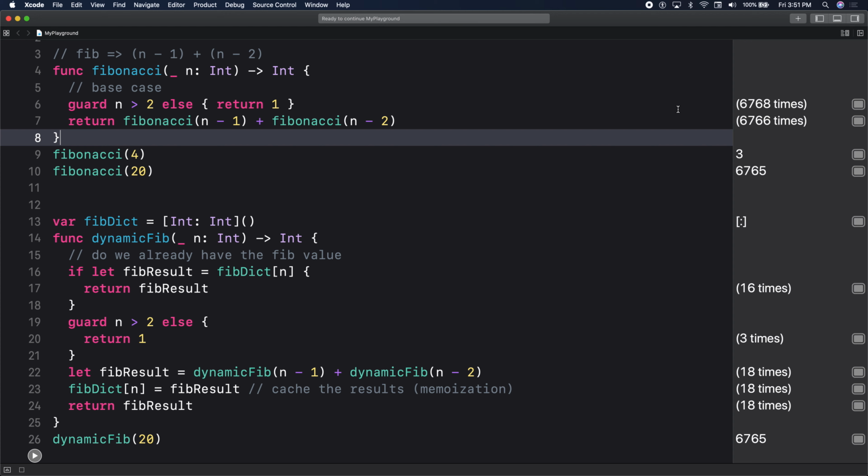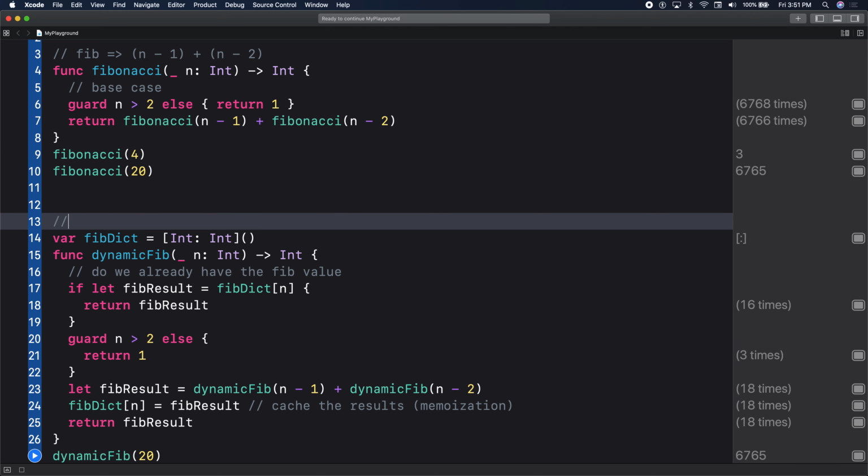Save the result. So now every time, before we even call the result, we see if the result of n exists, right? This is a dictionary. It saves key value pairs. So if I have a dictionary here, and I have, for example, fib of 4, I have 3. You agree? Fib of 4 is 3. So the dictionary looks to see, n is 4. Does the value 3 exist for n? If it does exist, just return that value. Just return 3. Don't go back and recalculate it. This is what the if statement is doing there.